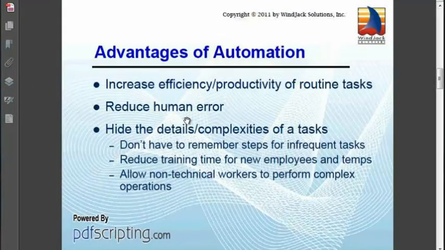Each one of the tools that I've shown here provides us with the advantages that were outlined earlier. They improve performance over manually implementing the task, they reduce or eliminate human error, and they hide the details of the underlying process so that anyone can perform that task, in many cases from a single button click. So please, check out the automation scripts that are in the download section of this site.